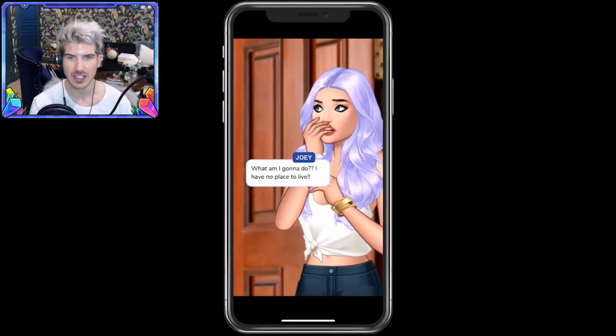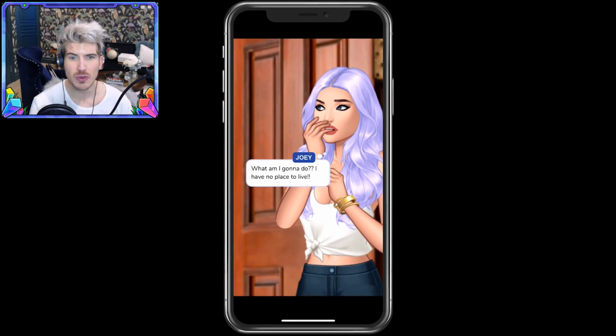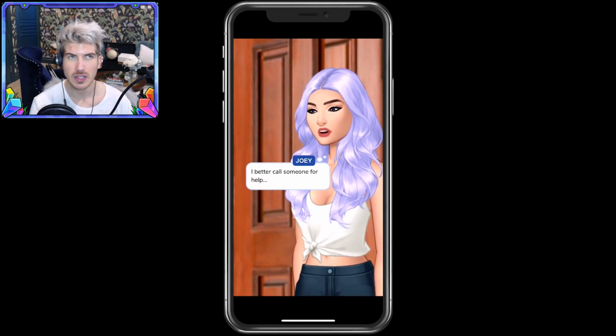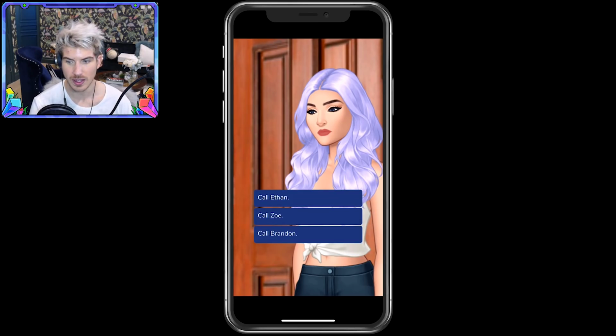Oh my gosh. What am I going to do? I have no place to live. Oh god, I don't even have anywhere to sleep tonight. Better call someone for help. Call Ethan. Let's call Zoe. No, I'm gonna call freaking Ethan.